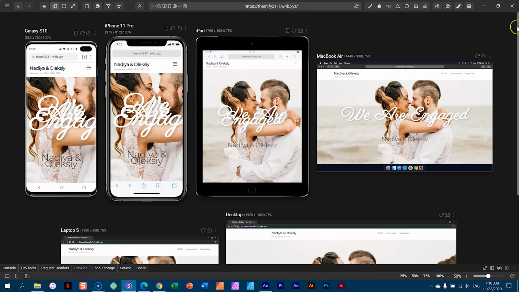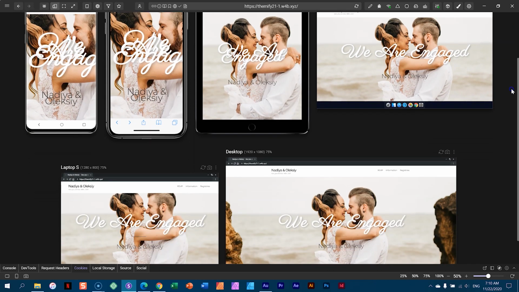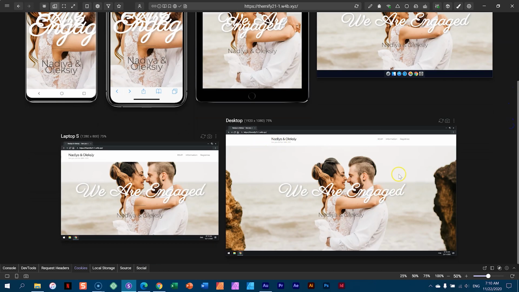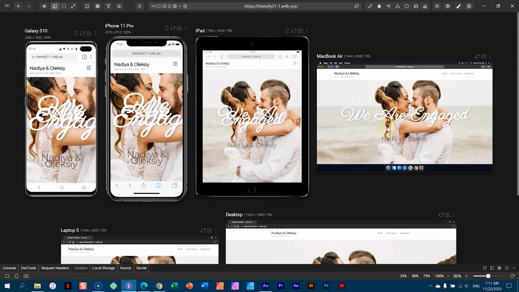And it's going to show me how this will look. At the bottom here is a good HD display. It looks really cool, right? People will say, oh, Nadia and Alexi, look at those two lovebirds. Did he brush his teeth? And then here on a small laptop, oh, it still looks good. Really? It does, yeah. And then over here, MacBook Air. Oh, yes, we can feel it. But wait a minute, what's going on over here?